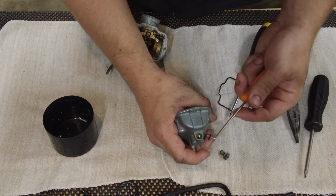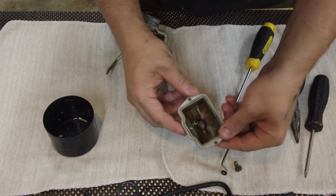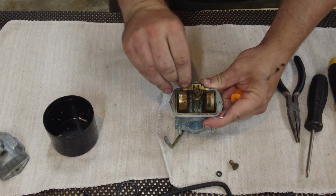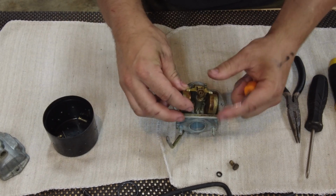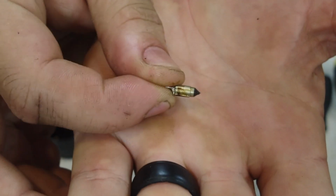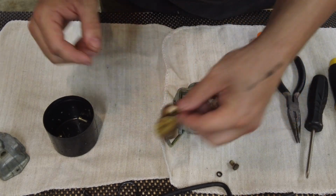There's another O-ring here. It's pretty nasty. That's ready for the ultrasonic cleaner. Try to get this float off. This needle looks okay. I'll have to take a closer look after it's cleaned up. Floats don't have anything in them, they're just really dirty.